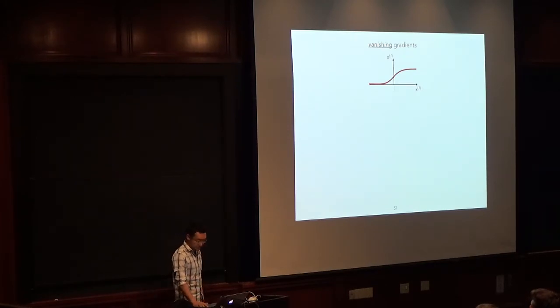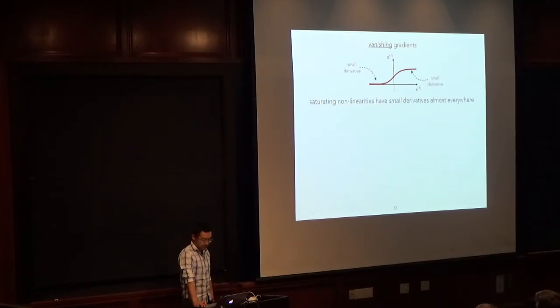Okay, so one of the reasons why the old school nonlinearities suffered, and this is actually somewhat debated now, but I'm going to go ahead and say this anyways, was because of this thing called vanishing gradients. In particular, these saturating nonlinearities impose a very small derivative as soon as you leave this middle region.